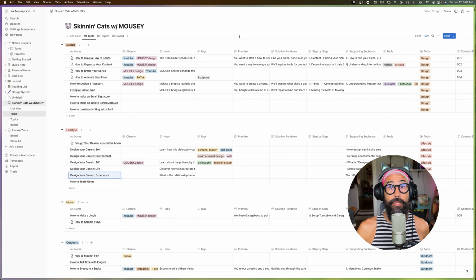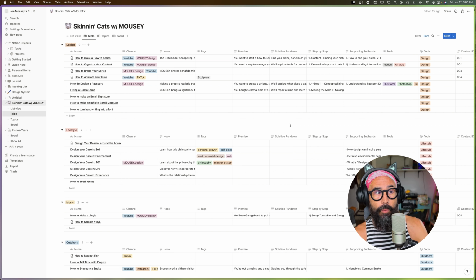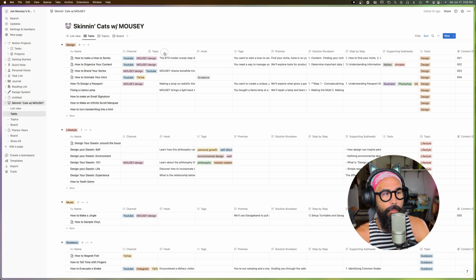So having seen the way that my Airtable is laid out, I figured I might as well show you the way that I laid my Notion out pretty similarly. This is a table view. So this is like that spreadsheet-esque matrix thing that we set up in episode 1 or in the last part. You could see it's got the name, it's got the channel, it's got a column for the hook, but I bet we should probably put topic over there first.